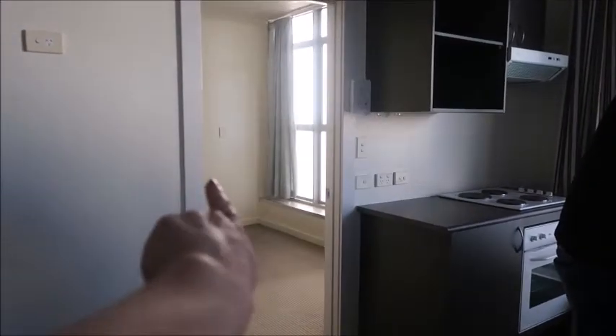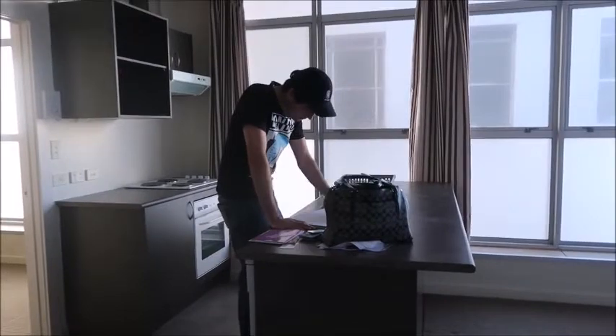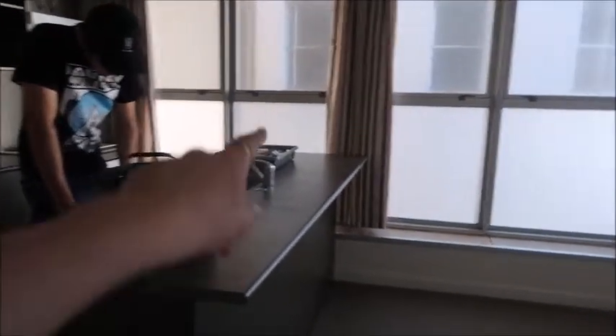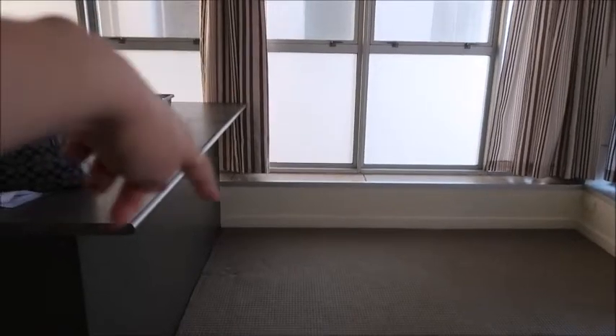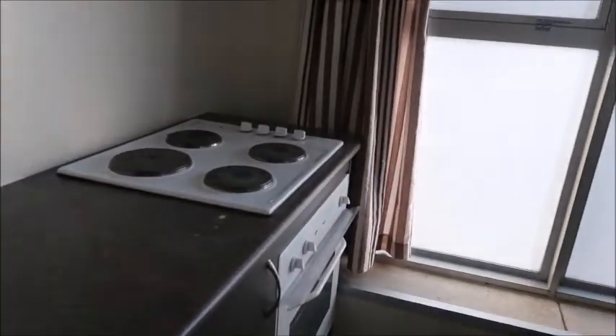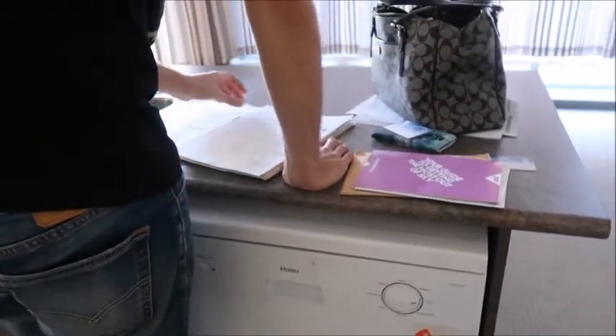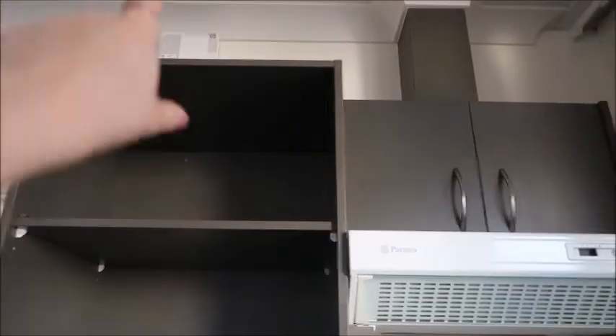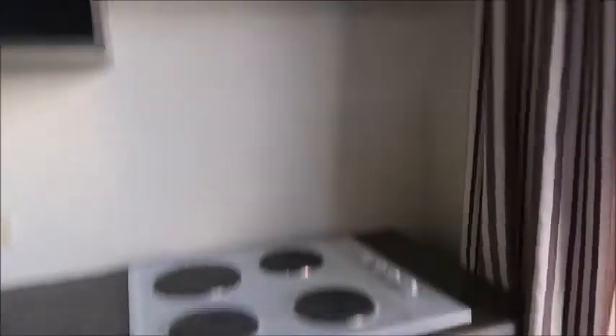Through there is the bedroom which I'll show you in a second, but here's the kitchen — Phil's there busy reading up on how everything works. We've got this little bar area which we're really excited about, with a little sink on it, and we're thinking of getting some bar stools to put along here. You've got the bench, stovetop, and oven, with cupboards down below and up above. We've got a dishwasher which we're so excited about because we've never had one before. There's more storage up here where we'll put the microwave, and I'm thinking of putting my cookbooks there too. There's an extractor fan, more cupboards, and the little fiber box up top. We're really stoked at how much cupboard and storage space there is in here.